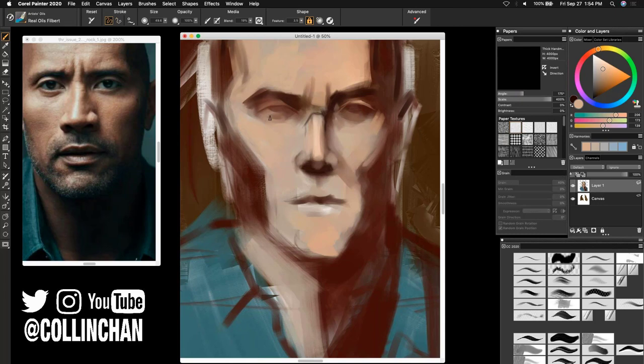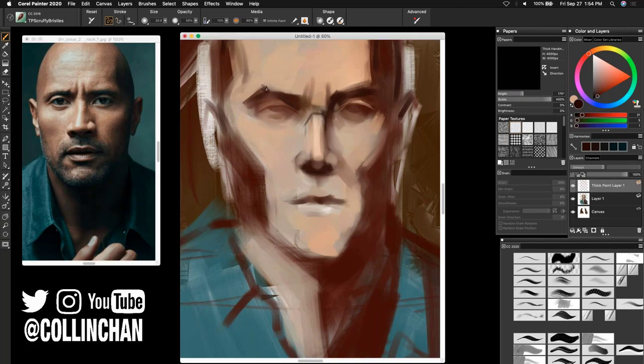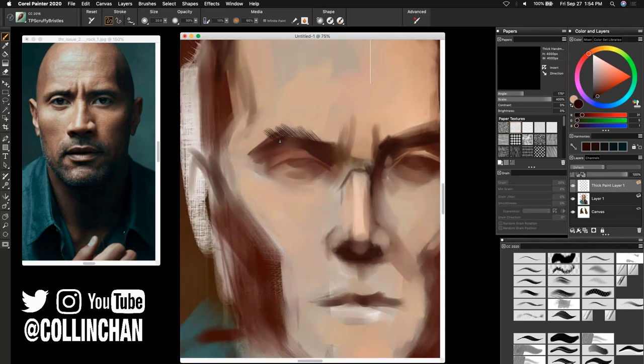And yeah. Colin, I realize The Rock doesn't have hair, but do you have a preferred brush for hair and fur? I do. It's a thick brush, actually. It's the scruffy bristle. It's this one right here. I use that one for eyebrows, as you can see. It comes out pretty nice. It gives that nice textural look. And the best part about it is it looks like really fine hair, and that's what I use for hair and or fur or anything to that extent.